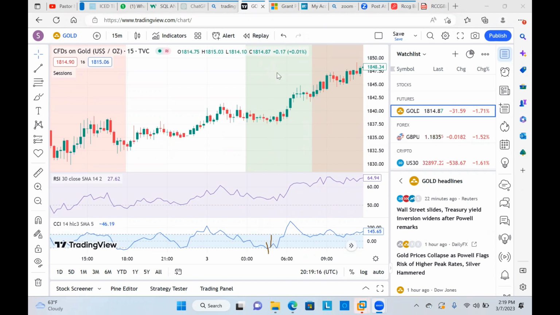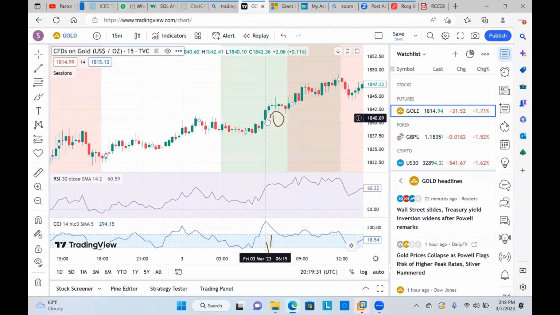I really don't want to make this video long. As soon as this candle, I think it's this candle now, I buy immediately. I buy. So now I set my stop loss. My take profit is typically based on my discretion. Take profit and stop loss usually depend on the momentum of the market. But that is how I buy and that's how I sell.